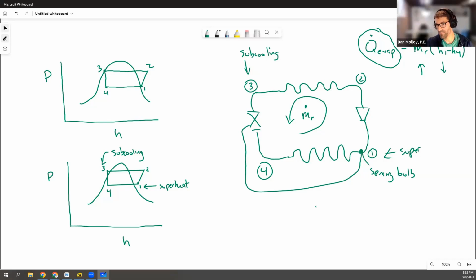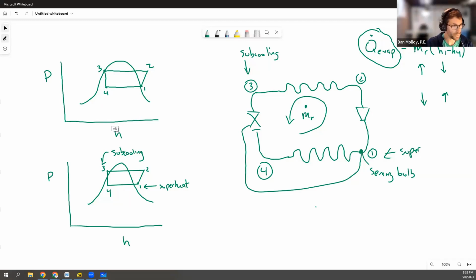And then the opposite is true as well. If the superheat then gets too low, then that means that the refrigerant in the equalizer line is going to slightly cool, which is going to reduce the pressure on that diaphragm, allowing it to lift up, which closes the orifice, which tightens up and adds some pressure drop here, reducing the mass flow rate. So in that case, the mass flow rate goes down and H1 goes up. And this is a constant dynamic process that balances the amount of superheat.